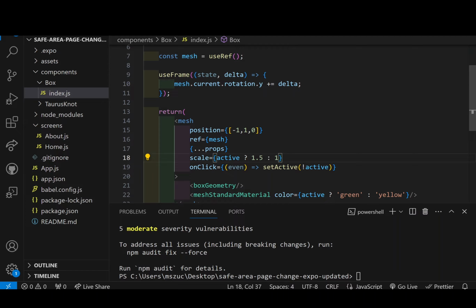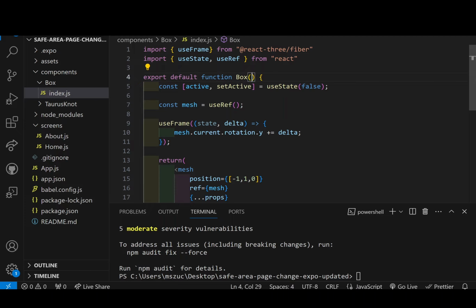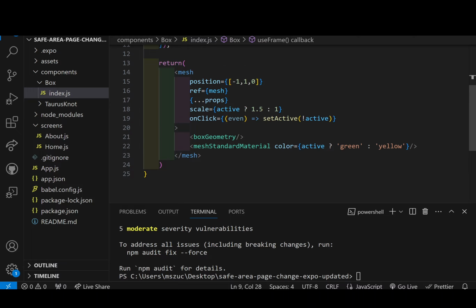And since I'm using props here, I'm just going to be adding in the props here as well. In these rounded brackets, I'll add props. And this should be good for now. And this one should be event right here, not even, event.